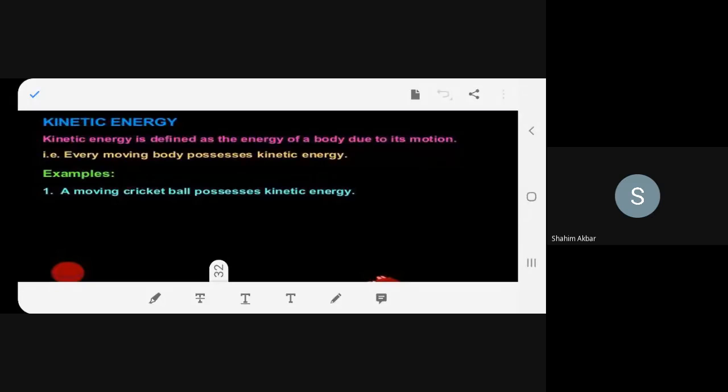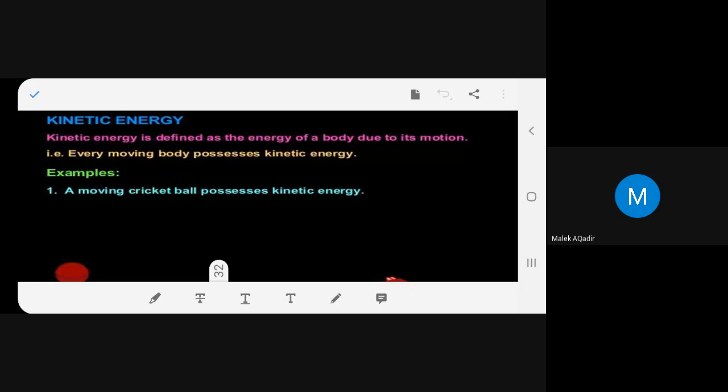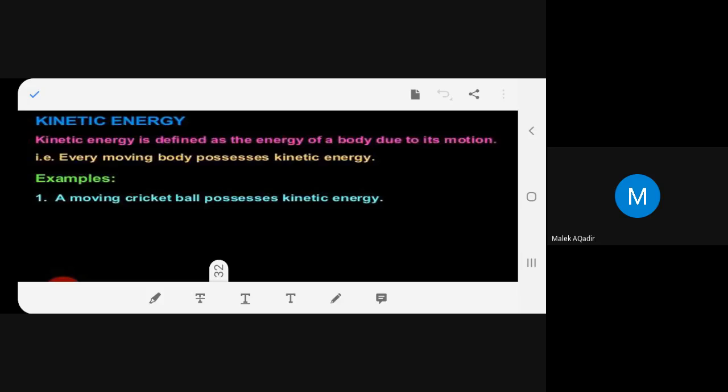Good morning, all of you. Good morning, ma'am. So we start with some more slides on kinetic energy. We did a numerical based on kinetic energy. I think you have understood fully regarding how to use half mv square, how to put the values and get the solution. We are going to do it again in a different manner. Please continue.